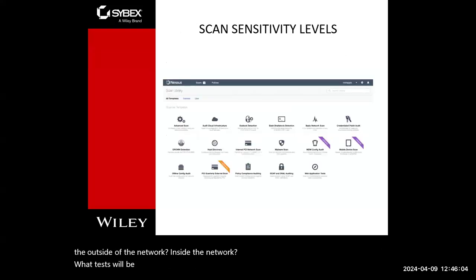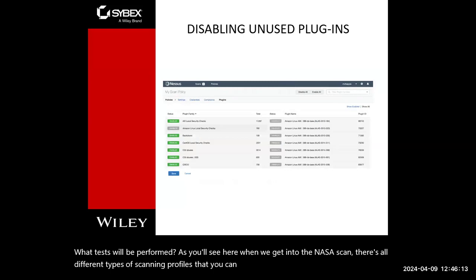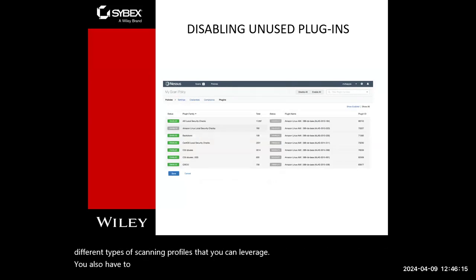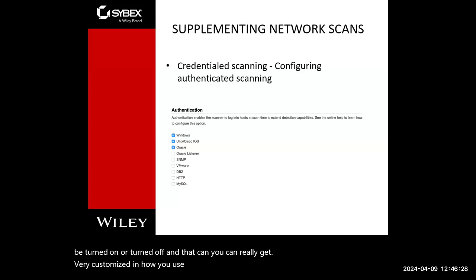As you'll see here, when we get into the Nessus scan, there are all different types of scanning profiles that you can leverage. You also have to look at plugins. So plugins in different aspects of the Nessus scanner can be turned on or turned off. And you can really get very customized in how you use Nessus. And the same with other scanners as well.